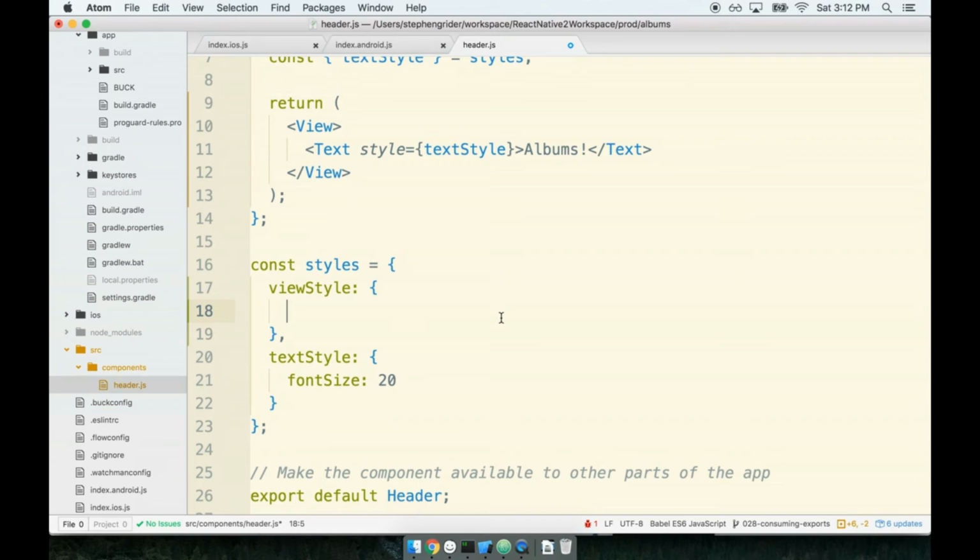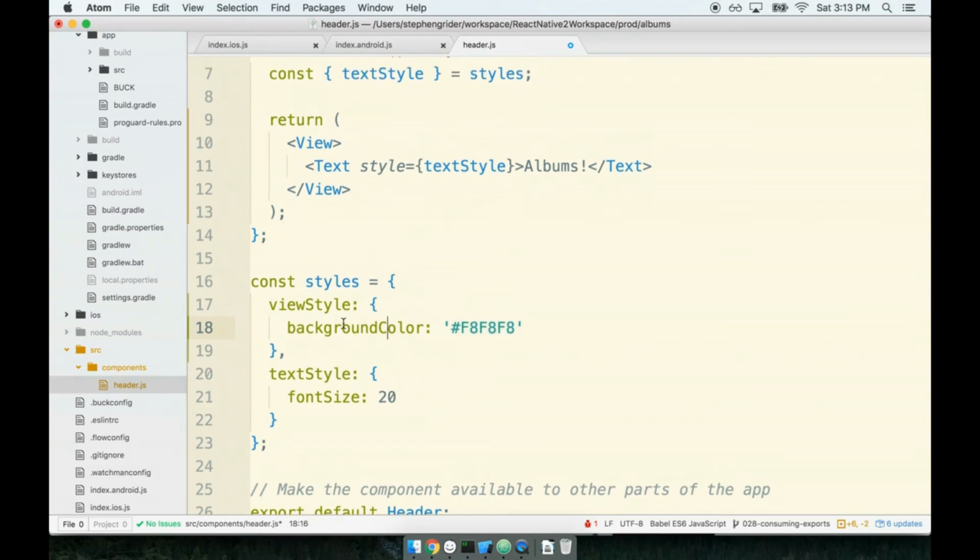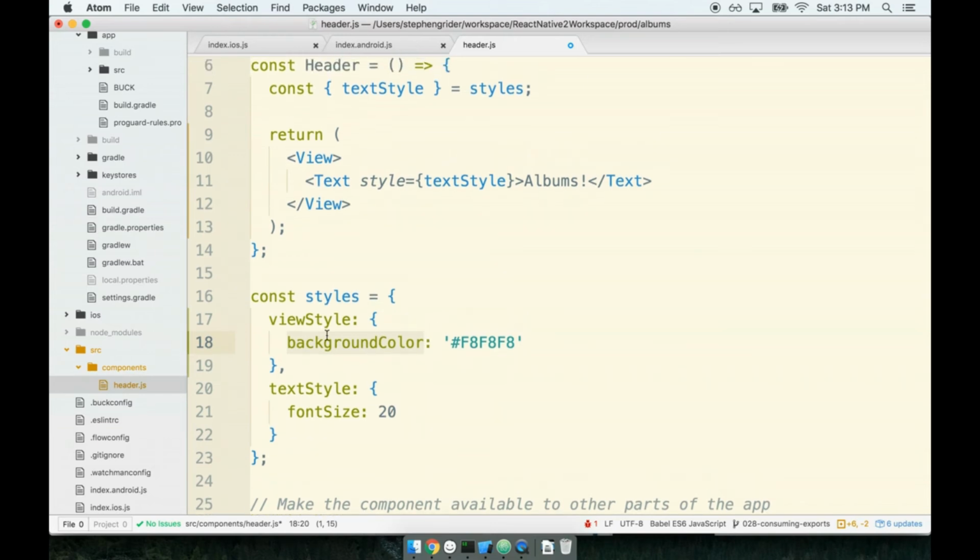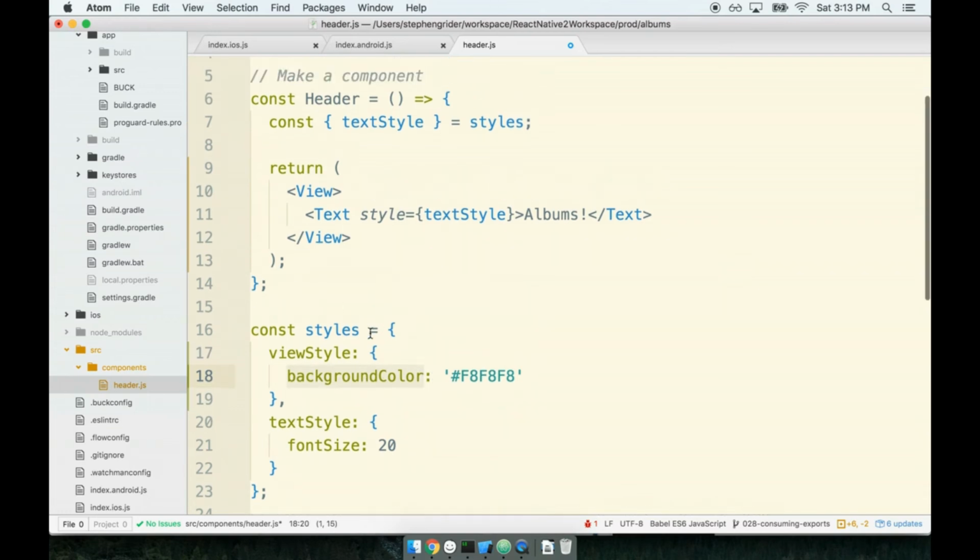First, we'll make sure that everything works by just setting up a background color. So I'll set a background color with the, you might guess, background color property. I'm going to pass it a color, F8F8F8. This is hexadecimal right here. It's going to appear as a neutral egg white sort of color. In general, again, all the style properties tend to map up to the CSS equivalents. You can check out the React Native documentation to figure out all the different styling properties. Throughout the course, I'll be throwing just a ton of different properties on here, so you can either go check out the documentation, or you can just stick around here and we'll definitely be using a whole bunch of them over time.